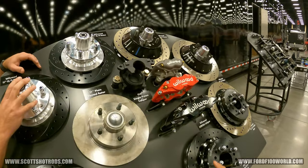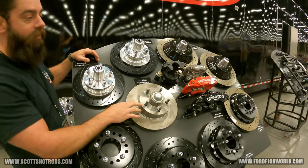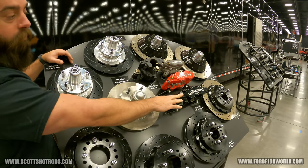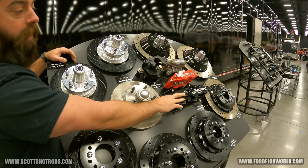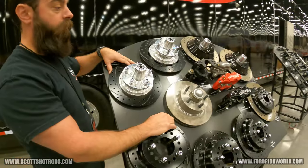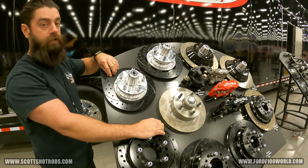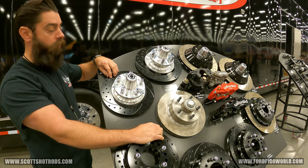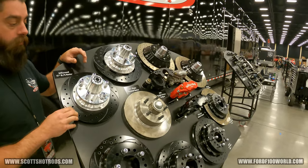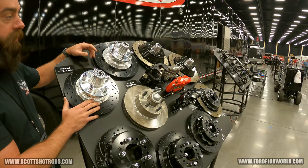It's really about how much stopping power you want. The six-piston is a great caliper. If you're going autocrossing with more spirited driving, you'd want the Aero six caliper — it's a beefier, stronger caliper with less flex. Drag racers run a solid non-vented rotor, but you don't want those on the street because you'll heat them up and warp them. The vented rotor is meant for the street — we have these on all of our shop vehicles and drive them hard.